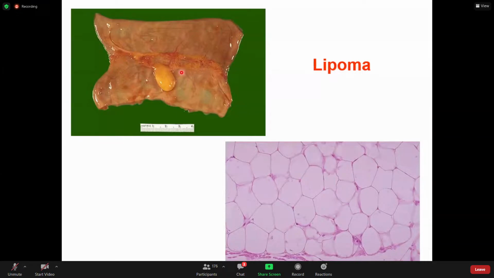So this lipoma is a benign proliferation of fat cells. How would you know that it is benign? If you look at this, and this is going to be repeated again and again until it becomes a song in your mind, the tumor is small. That's an important feature of benign tumors. Two, the tumor is not really invading through the capsule that is surrounding it. Another important feature of benign tumors.